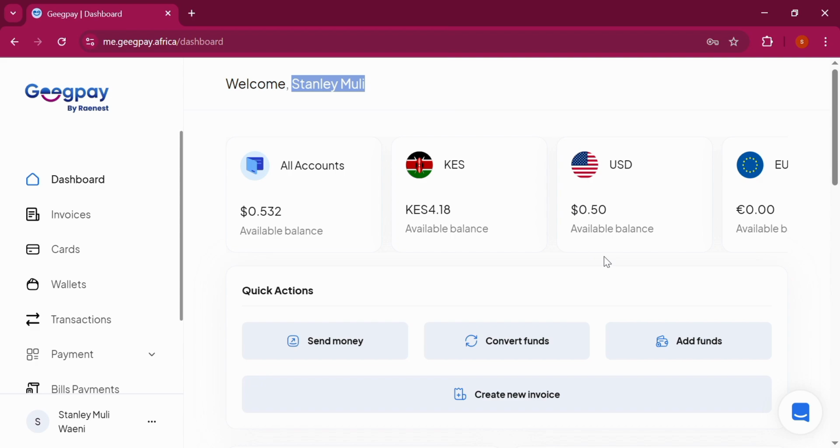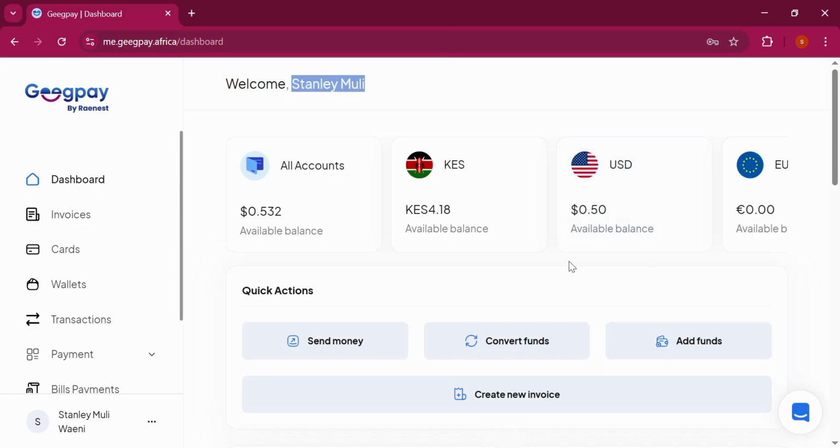If you combine my Kenyan shillings account and my USD account, 4.18 shillings and 0.50 US dollars, you will get 0.532. And my euro account balance is 000.